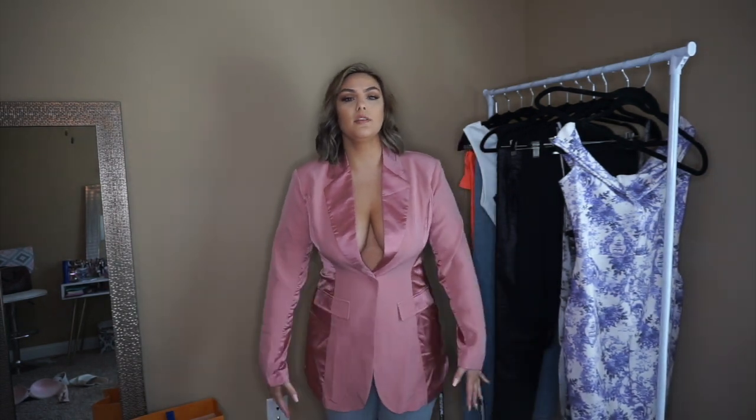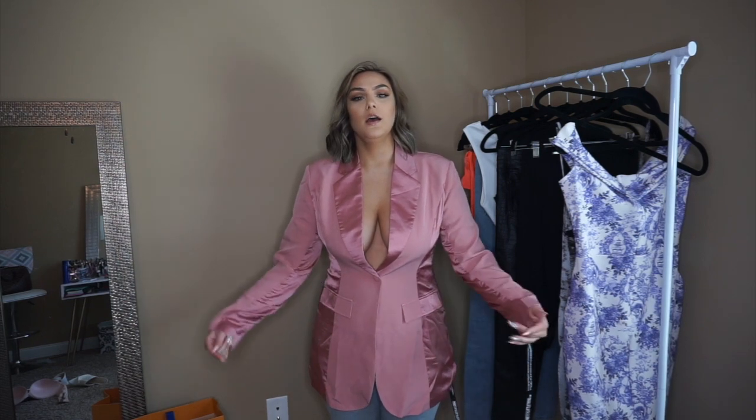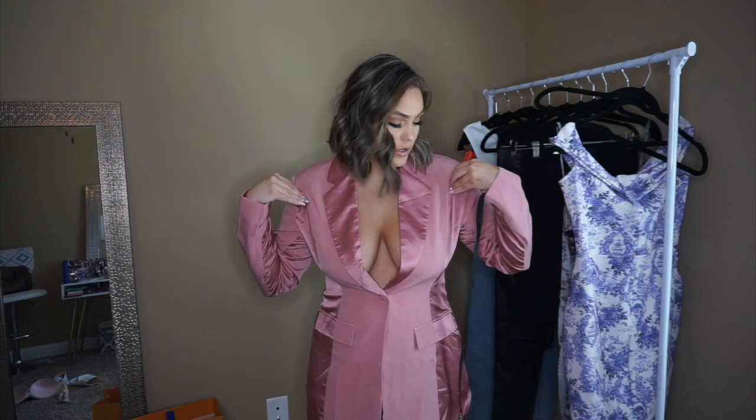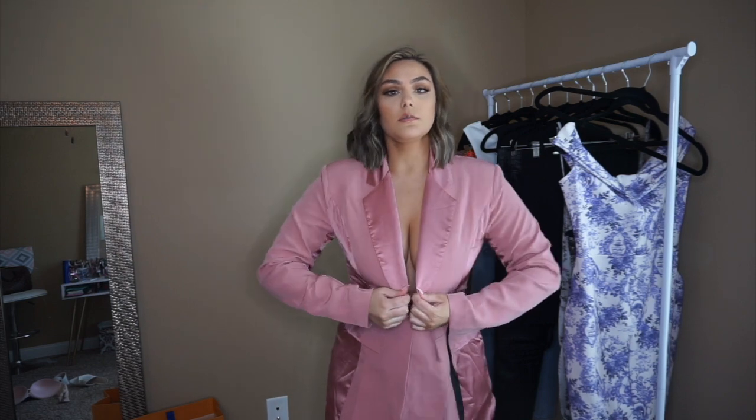Okay guys, so we made it to the last piece. I'm pretty sure I saved the best one for last. For this blazer, I put on the biker shorts because I'm about to get comfy after this, but this blazer is everything. It has the satin mixed with the chiffon kind of material. It has a good enough stretch to where your shoulders don't feel compacted and you don't feel restricted. I have a problem with blazers because I have a bigger chest, so you can feel restricted, especially throughout this area where these seams meet. And this one does not do that. It feels so good. It fits really nicely.